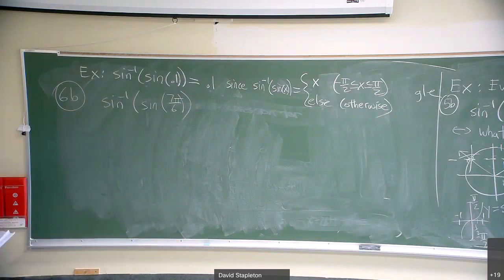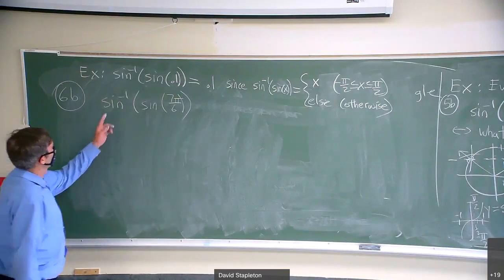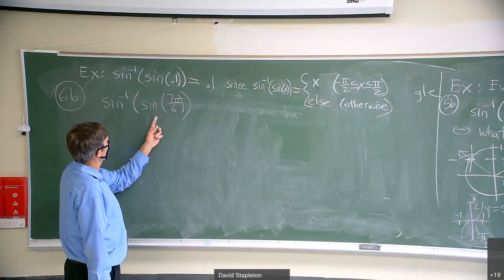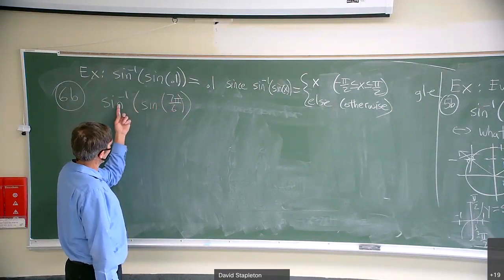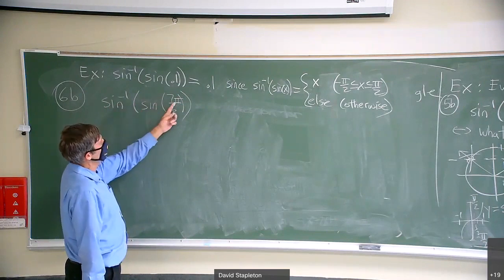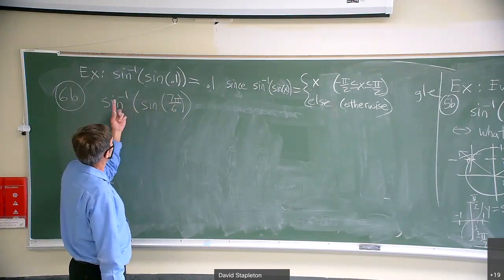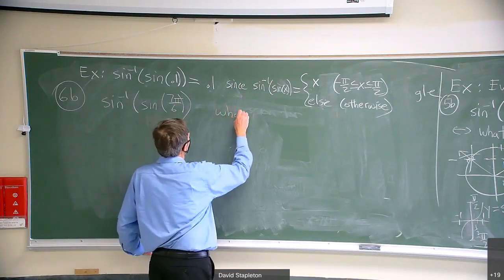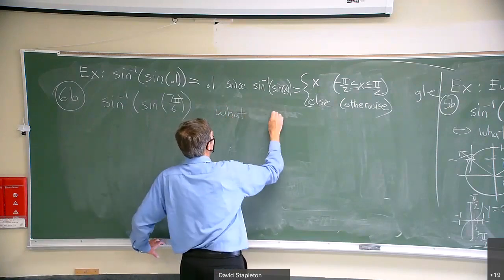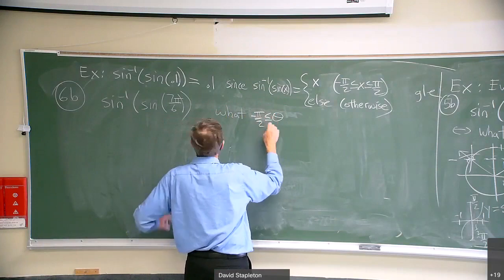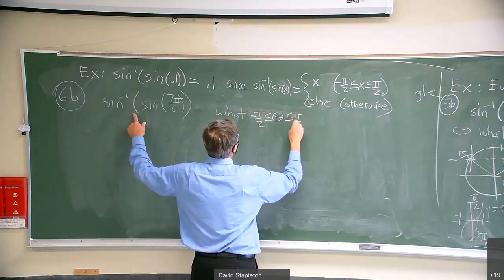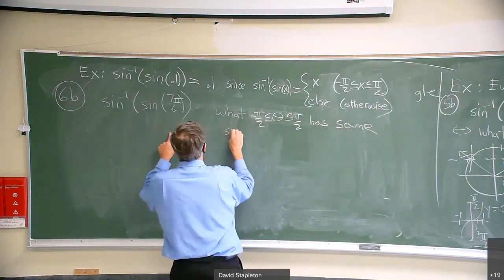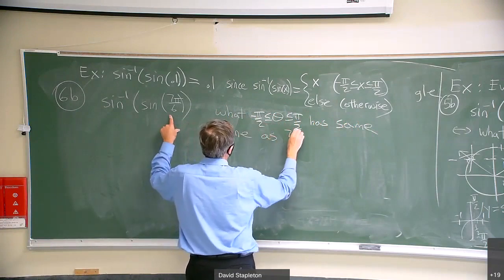There's two schools of thought on this. One of them is to say the arc sine is the angle that has this number as its sine. Oh, well, this angle has that sine. So what you're asking is, what angle has the same sine as 7 pi over 6, but is between minus pi over 2 and pi over 2, a number that arc sine can be? So that's one way of thinking of it: what angle theta in the interval minus pi over 2 to pi over 2 that arc sine can put out has the same sine as 7 pi over 6.